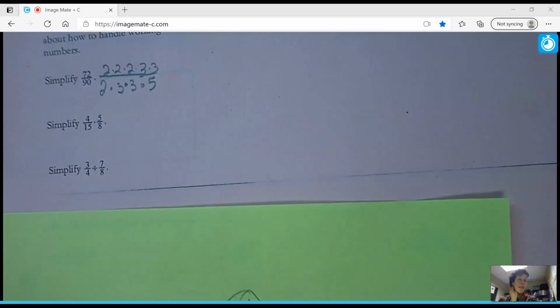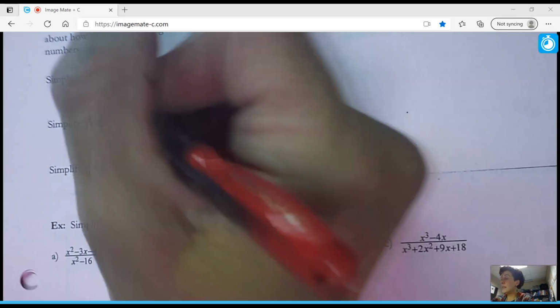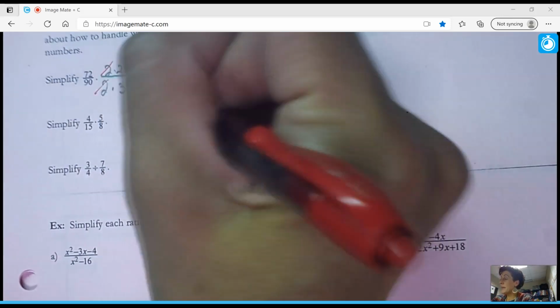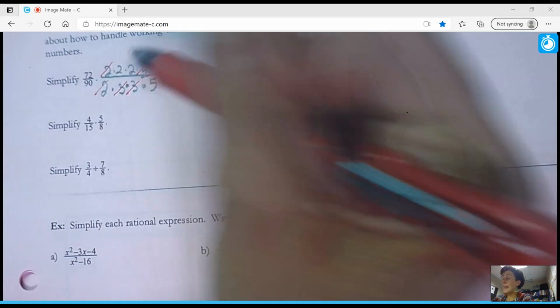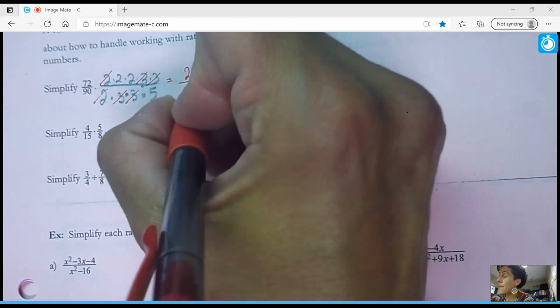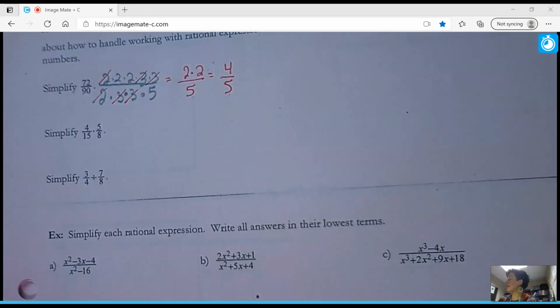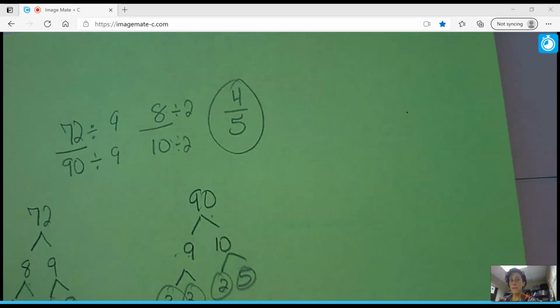And to simplify the fraction, you cancel out or cross out the common factors. And factors are separated by multiplication. When it's separated by addition, those are called terms. So this 2 is a factor, and it will take out this 2. This 3 can take out a 3, and this 3 can take out a 3. And when I'm done, in the numerator, I have 2 times 2. In the denominator, I have a 5. And then if I multiply those, that's the 4/5 that we got from the beginning.